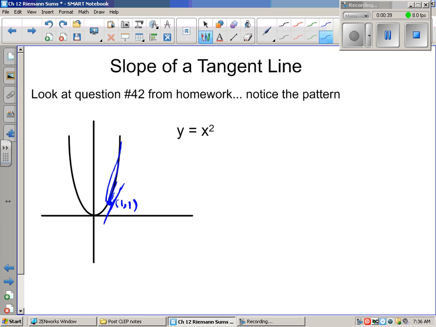I'm being very exaggerated in my tangent line. It should be closer to that curve, but I think you get the idea. That basically is the line which touches it. And the point is, what we're trying to do is find the instantaneous rate of change, or rather the slope of the tangent line, or the speed. If we were talking about speed, it's the average speed over the course of a trip versus what is your speed at that moment.